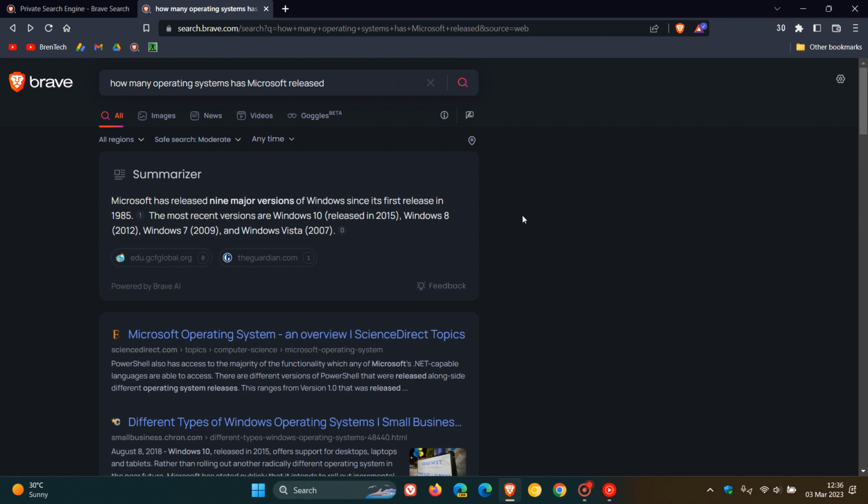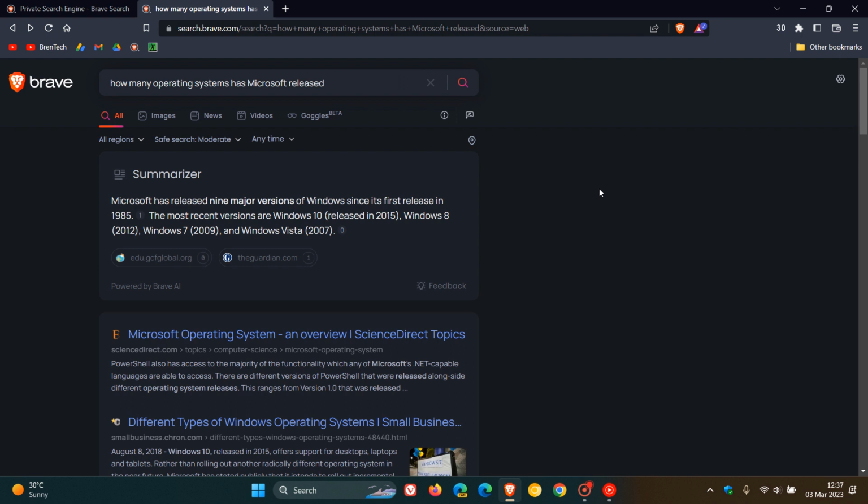And that's just a very simple example I came up with just to show you more or less how this Summarizer will work. And Brave said that they are linking this to websites. So basically the Summarizer is linking the answers that it's providing you from the actual website and the search results, as mentioned. And Brave says this is to help mitigate, and I'm quoting this, the authority biases of large language models like ChatGPT, which as many of you will know by now, and as I've just posted earlier today, is known to generate errors and also not provide accurate information at this stage. So basically, Brave is saying it just helps mitigate a whole lot and reduce a whole lot of those errors.